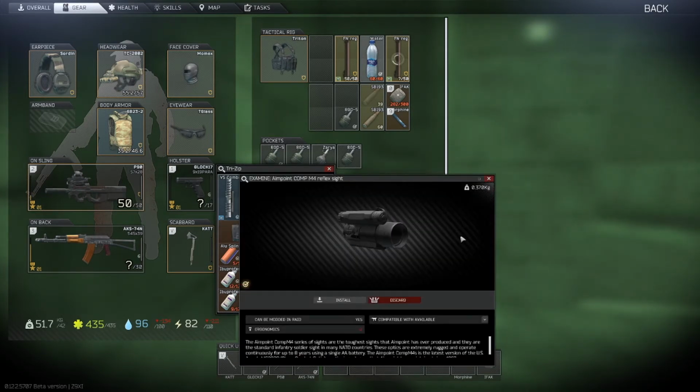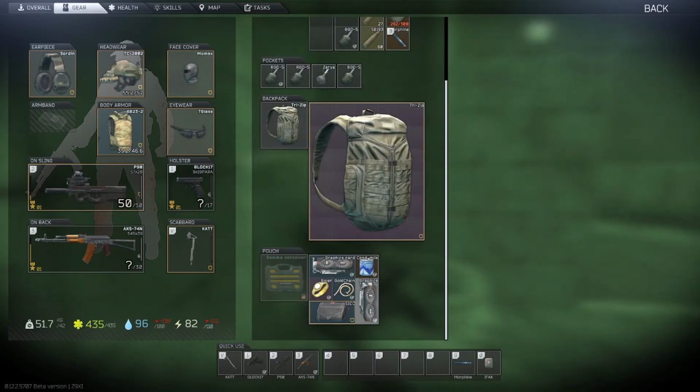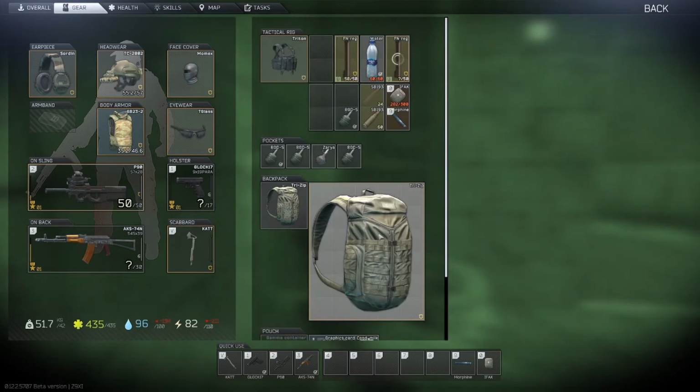So this is a reflex sight that we can't throw anywhere right now. Just trying to think of things we can save space on. But I think we're doing not too bad for what loot we have. Yeah, not terrible actually.